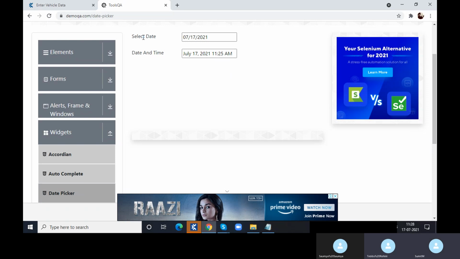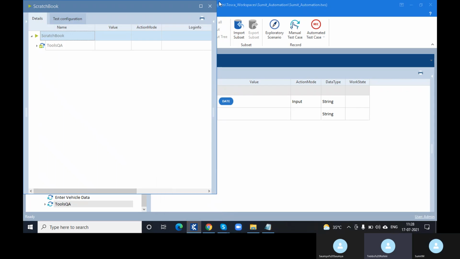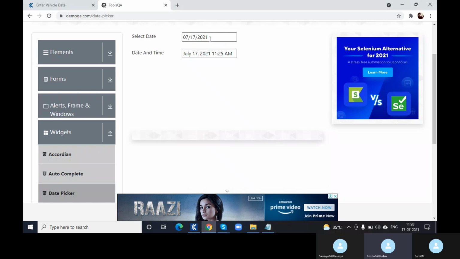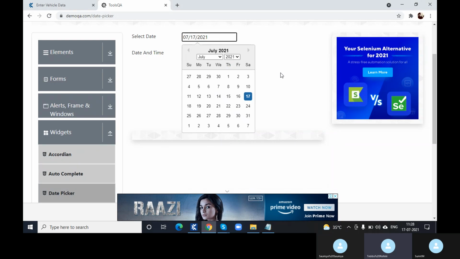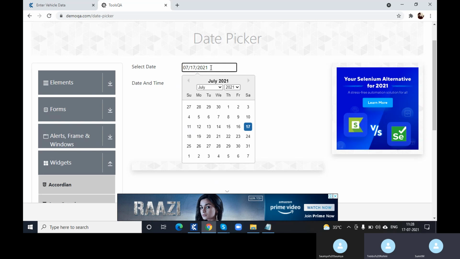So this is how you can perform the operations, right? When we place the cursor on the screen, the date calendar will appear. When we move the cursor back to select a date, it should disappear. Yes, it should disappear after clicking anywhere else. Okay, so we will definitely follow this.